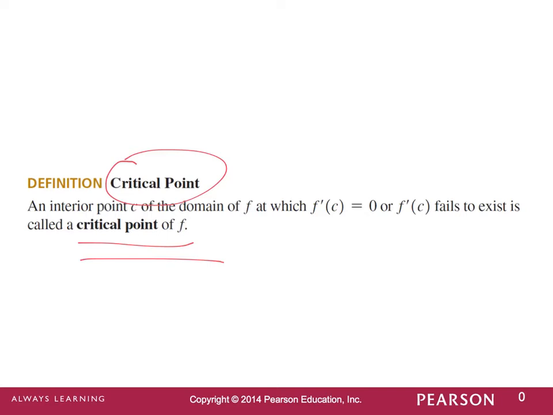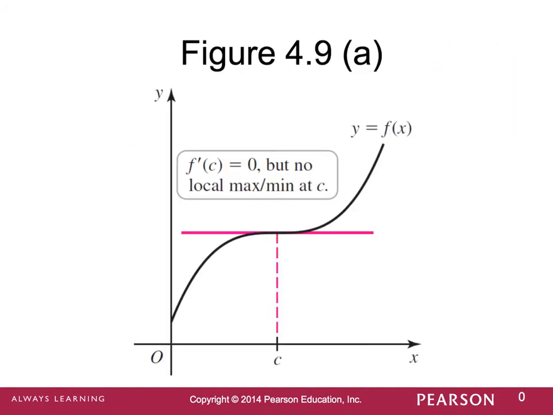One thing to mention here though, just because a point is a critical point, that does not mean that it is a max or a min. It means it could be a max or a min. So if it's a max or min, it has to be a critical point. But just because it's a critical point doesn't mean that it's going to be either a maximum or minimum, whether relative or absolute. Let's look at this example to illustrate what I'm talking about here.